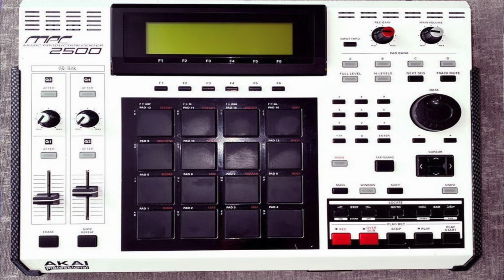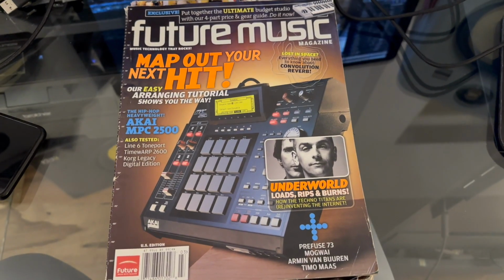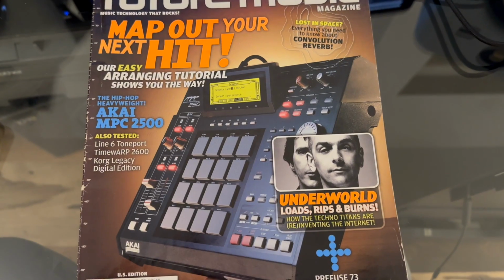I saw a case, the white limited edition case. Saw one of those for like $50. So it's not the end of the world to turn this into one of the white limited edition MPC 2500s. So let me see. It was released in 2005. In between the 1000 and the 500, this boy right here. Man, I got a bunch of MPCs. I need to get rid of some of these.